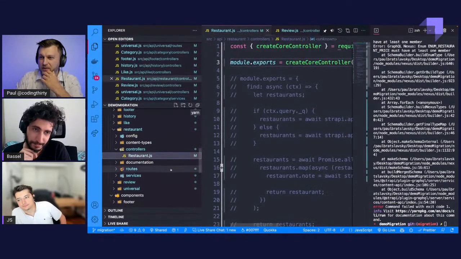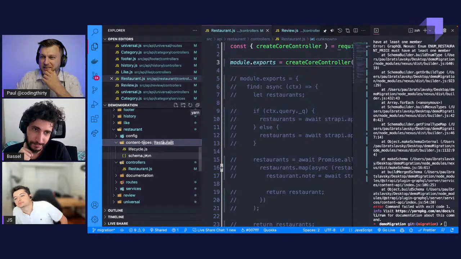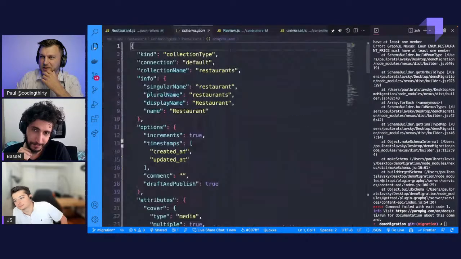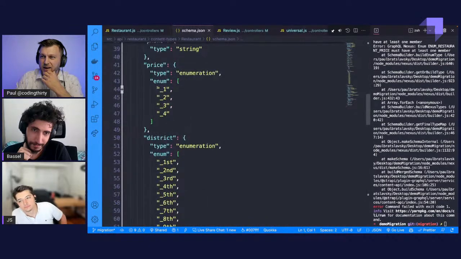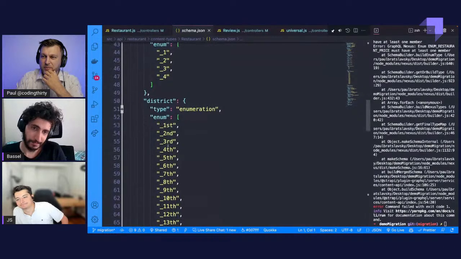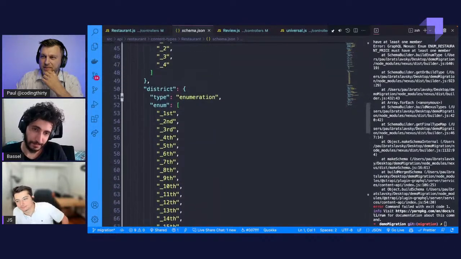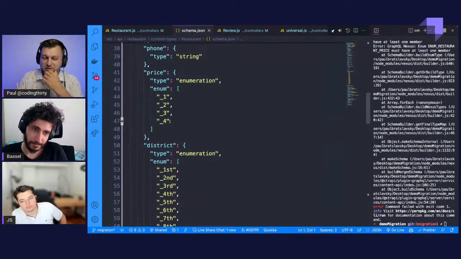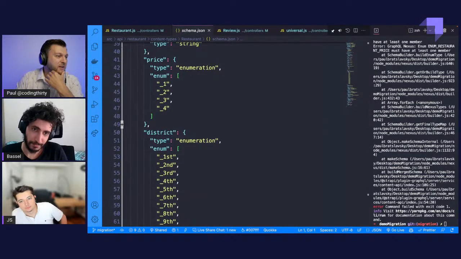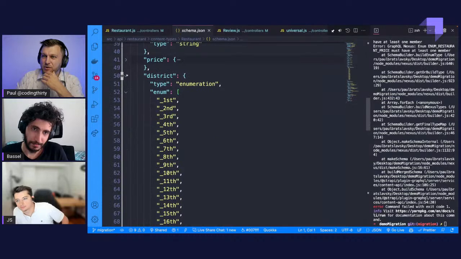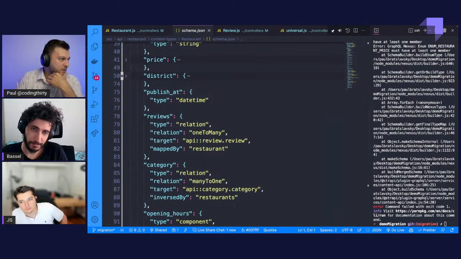So if you look at, wrong place. We go to content types, I believe schema.js. And if you take a look here, our enum types have this dash and a number. Here's the issue at the moment: we can't have a dash or a number. And so I am going to replace this structure, and I'll show you what I did.